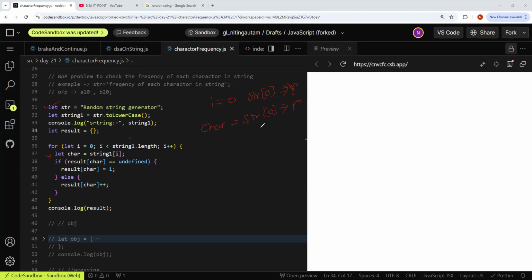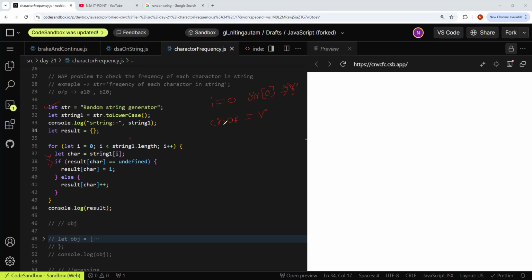I can erase all this and directly write that I have r inside character. Correct, because i is 0.